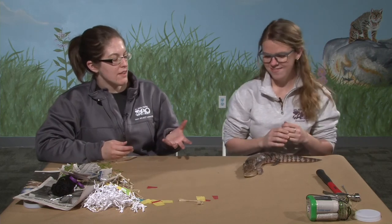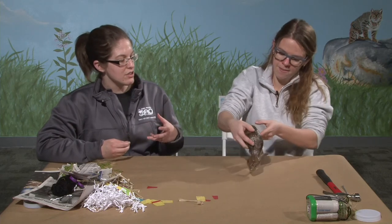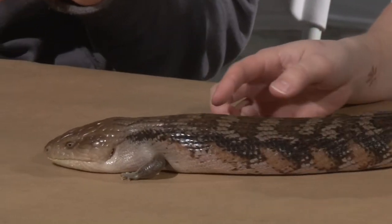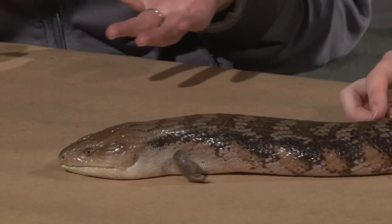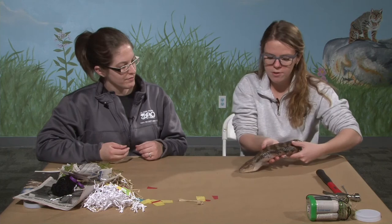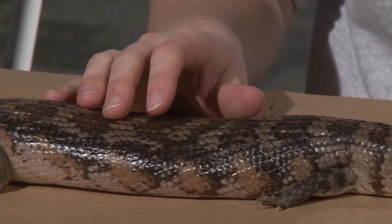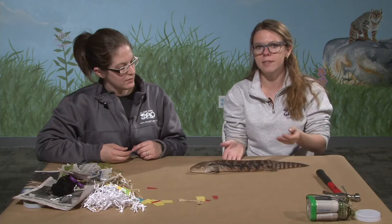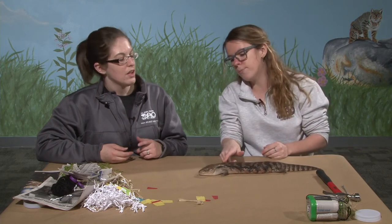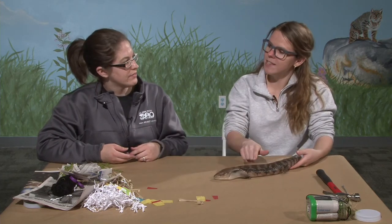With reptiles, we know bees are really fuzzy, so pollen gets stuck to them when they collect nectar. But how would pollen get stuck to Marcy? She's not fuzzy — she's covered in scales. Her scales have little bumps and edges all around them, similar to fish scales. That pollen or flower nectar could get stuck to the little bumps on her scales, and when she goes to another flower it gets deposited there — kind of like fuzzy legs, but stuck between her scales instead.